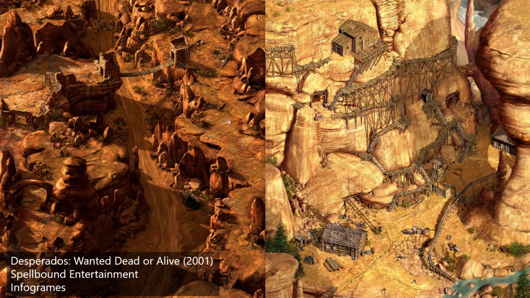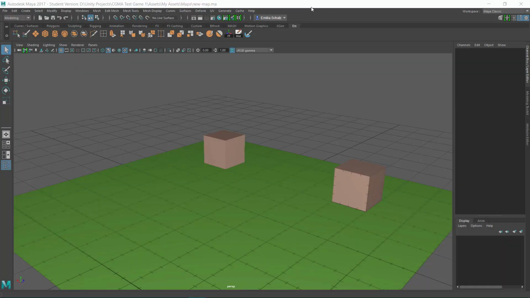So they pop out from the environment, and it's a nice way to set the gameplay elements apart from the background non-gameplay elements. So that's definitely something that I think I'm going to use in my example as I do this assignment myself here. So yeah, let's go ahead and get started.